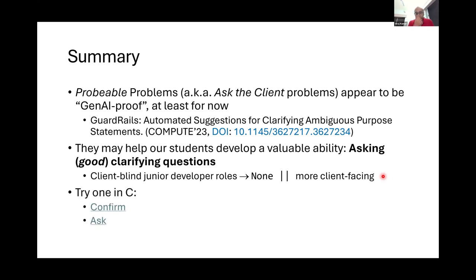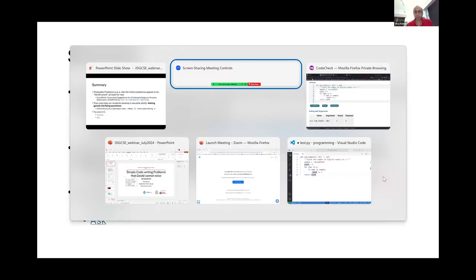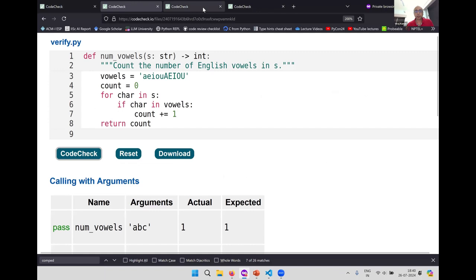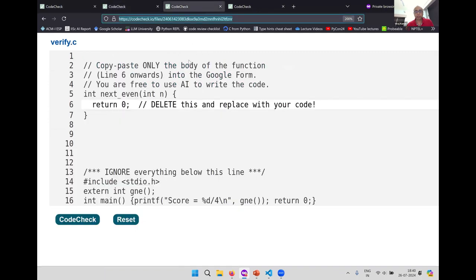Okay. Lastly, I will ask Professor Chitra to share the last two links. I would request you to first try the confirm link, because that's the way in which I'm planning to offer these to our students in the coming semester. So link 3 will take you to this page.